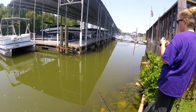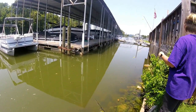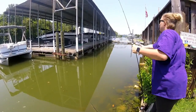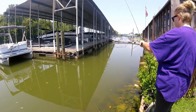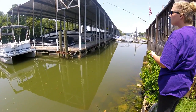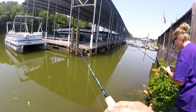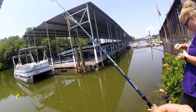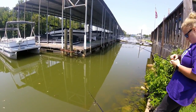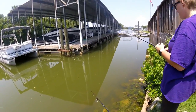I'm gonna try a little different hook set next time. Huh? Yeah. Throw it right on top of my bobber. No, turtle. Get away. Oh, yeah.